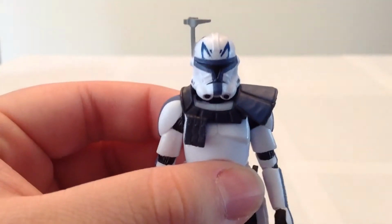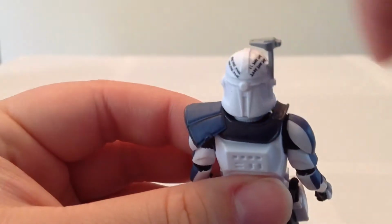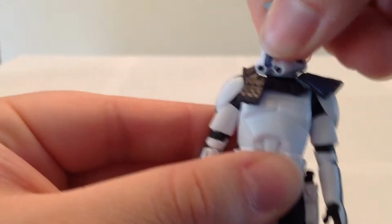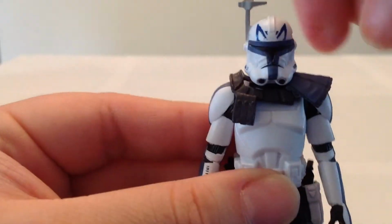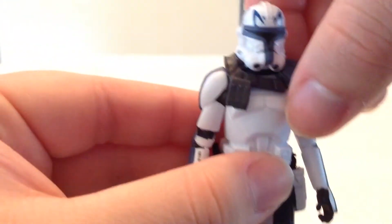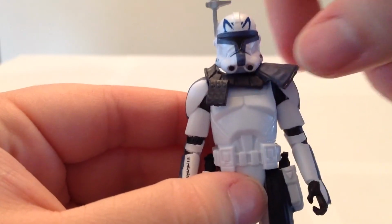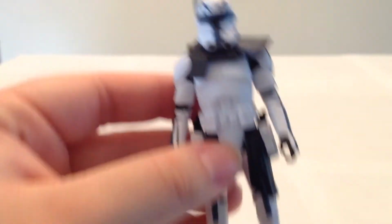I don't know why it's so wide. I haven't seen one like that before in any clone figure. It's just very wide, the hole around it is really wide. I don't think his head comes off. It's one piece, the head and the neck. So, I don't know why they designed it like so. I suppose if you really wanted to, you might be able to pull it off of his head, but I'd be pretty fearful of damaging the figure, so I wouldn't do it personally, but you may have that option.